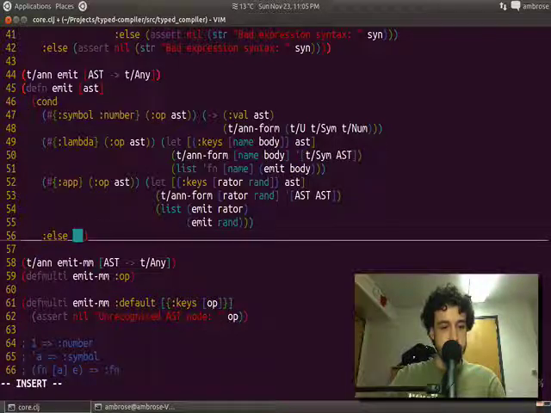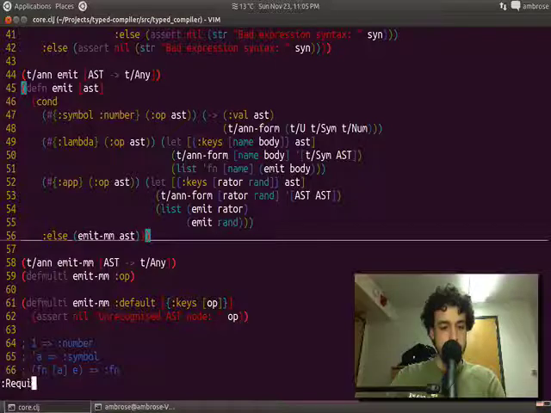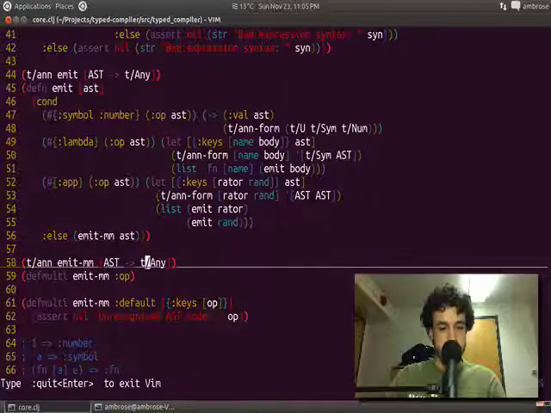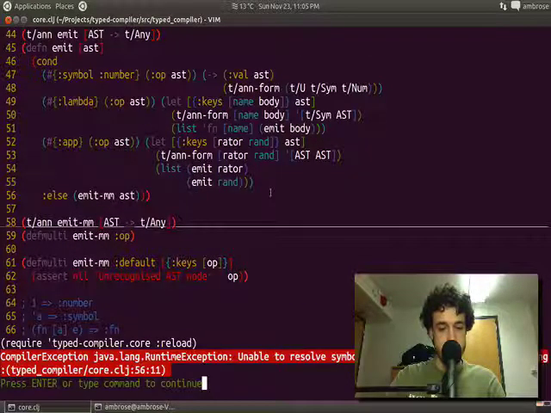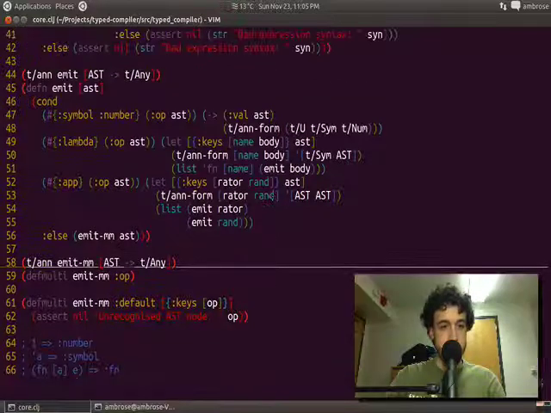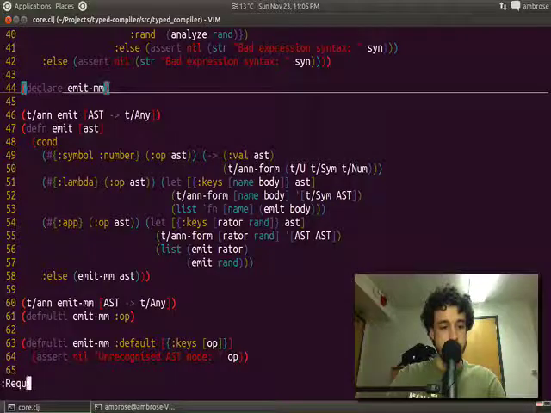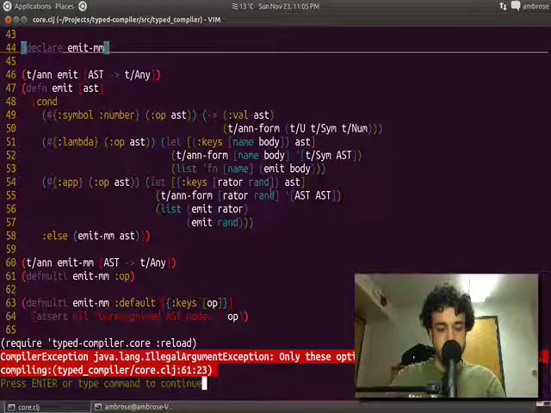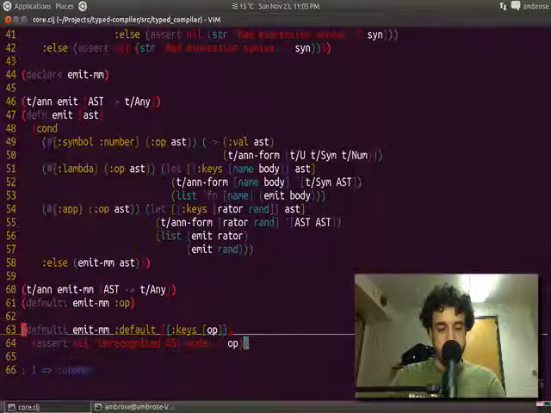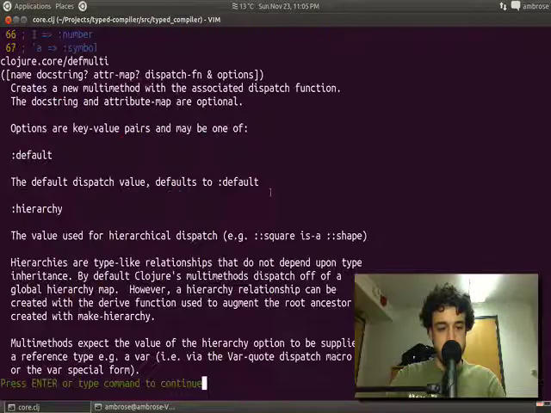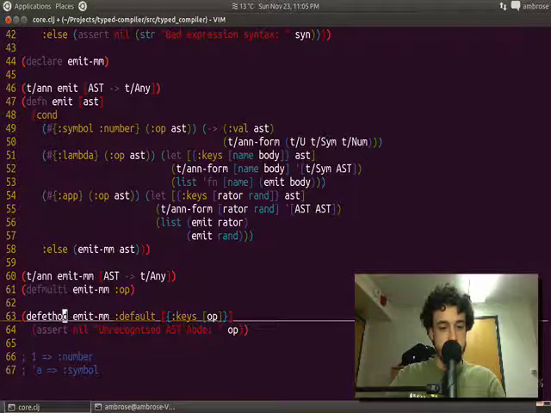So else call emit multi-method on the AST, and that will be unable to emit. Okay. So let's emit, what have I, defmethod.